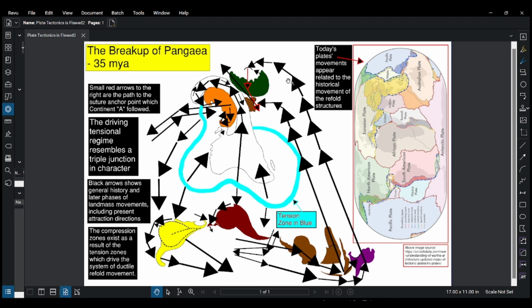And let's see, what else could I talk about here? Basically, these plates represent an influence zone, so they're going to break on the path of least resistance. They're not necessarily going to break right on the edges of the refolds and all that, because it's a whole system, and it breaks brittly, different than the whole ductile system. The ductile system is shown on the left, brittle system is shown on the right.